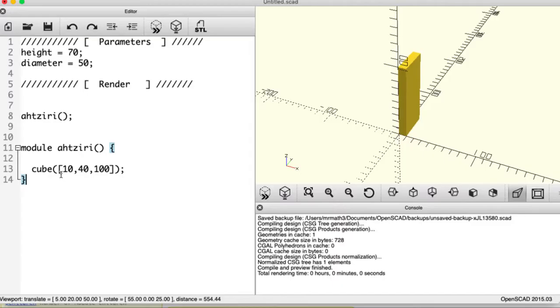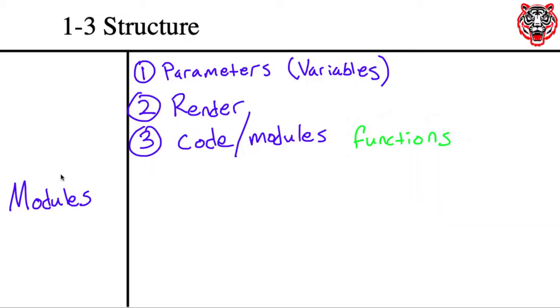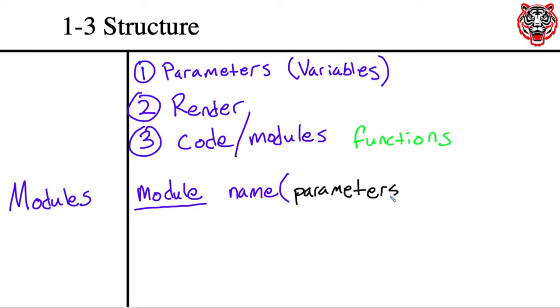All right, so let's write down our code right here. It's going to be module. It does need to be lowercase. You always need to have module, and then you do the name of the module. So I'm going to write down name, and then right here I'm going to write down parameters. We'll see an example in a sec, but that's the general way that you set up a module. And then you start your curly brace.